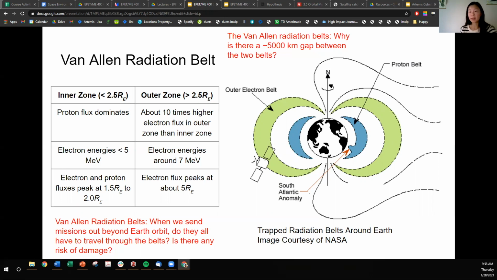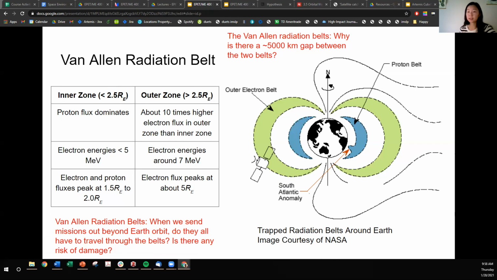The trapped particles in the Van Allen radiation belts, as shown in the figure, include trapped electrons of an energy less than 7 mega electron volts, which are easier to shield than the trapped protons with an energy of less than 500 mega electron volts. The trapped proton energies vary approximately inversely with the altitude. So energies of 400 mega electron volts are close to the Earth. The dose is affected by altitude and geomagnetic latitude. The radiation belts include an inner zone and an outer zone as compared in the table. So you see that the different types of high energy particles differ in the inner and the outer zones.